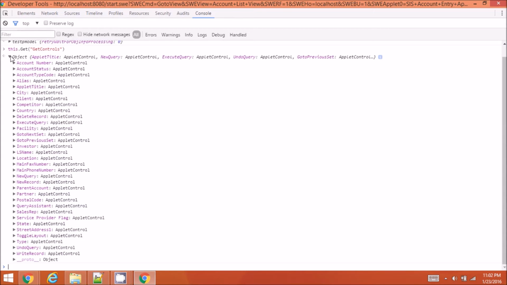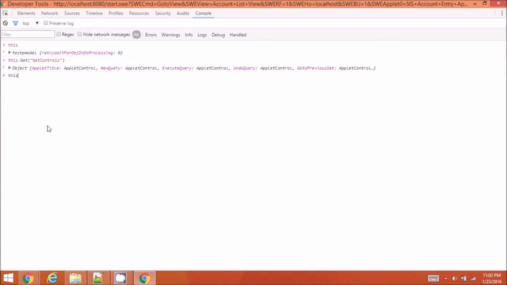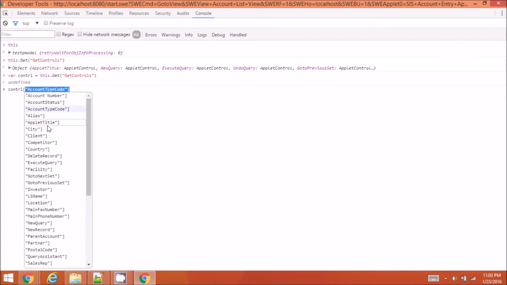So what I'll say is this dot get controls of account status. So I'm setting it into a variable, say control variable. So control variable will have all the fields available here.